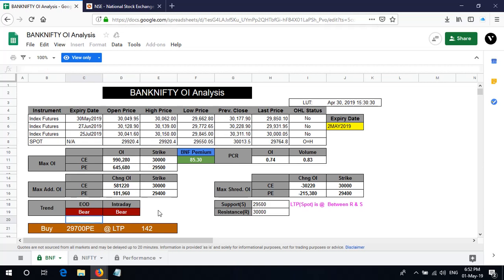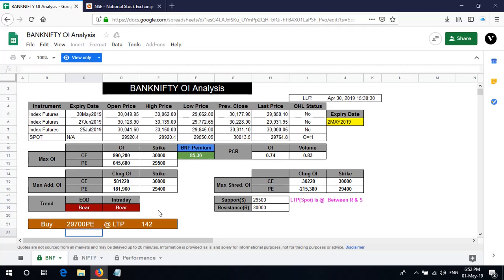That is the safest trade. And of course if you are a scalper and you want to do a little trade, you can follow the instructions and you will get some good trades also. Of course I am not saying that you will get all good trades. It may hit some stop losses also. That's why I am saying take only safe trades, which have fewer chances to hit the stop loss.